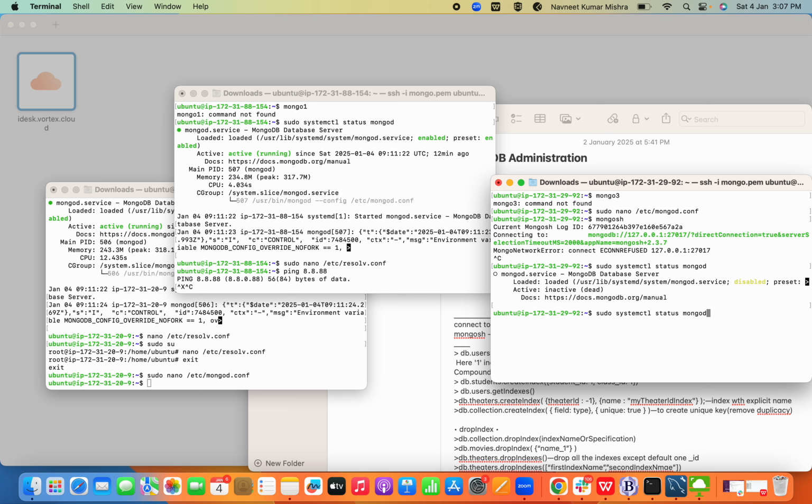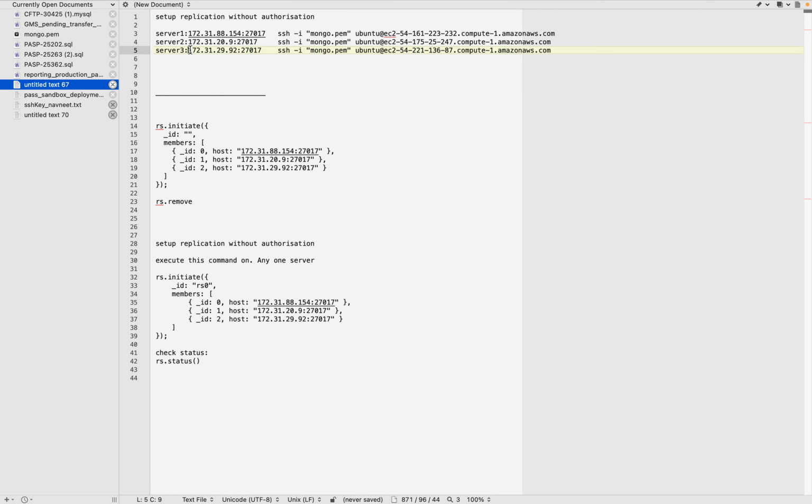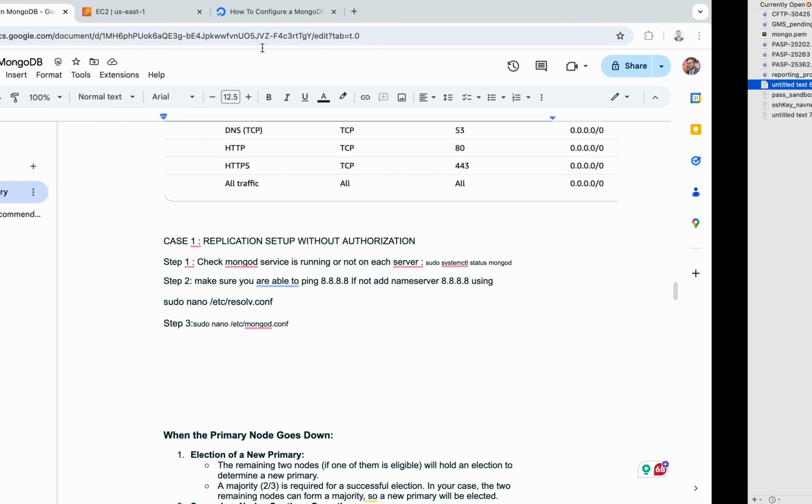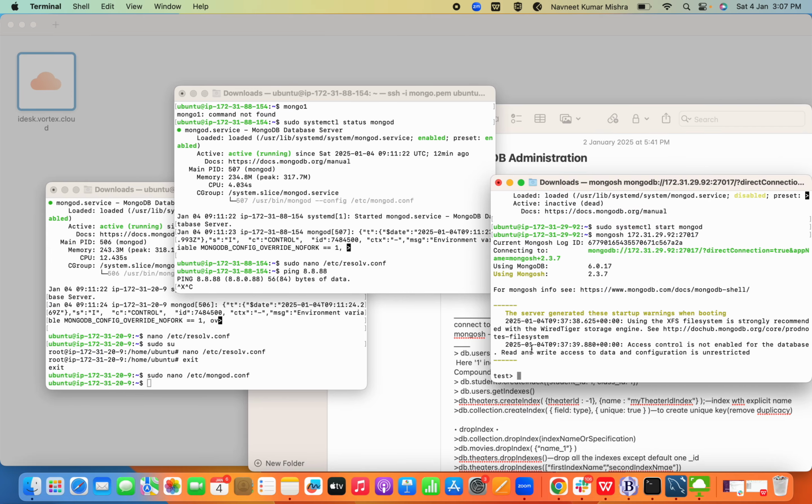So we will start the MongoDB service and connect using mongosh. Now the server is connected. We can leave from here.